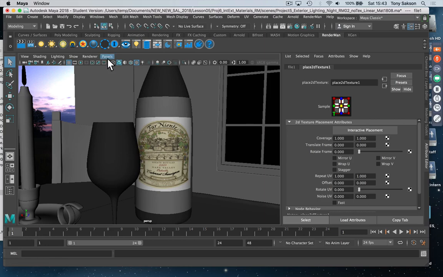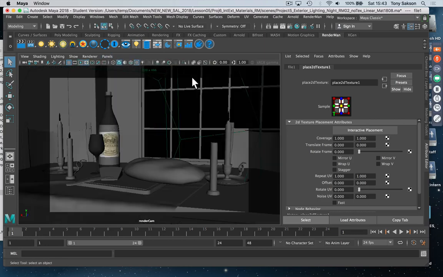Now, what I'm going to do at this point is go into my render cam, and you want to make sure that your label is aimed at the camera. Compositionally, it's going to make it a lot nicer. You would not set a table and take a picture of it if you had the label off to the side. I don't know about you, but that would drive me crazy. You want everything to be visible, you want to make a statement.